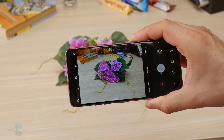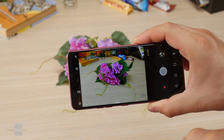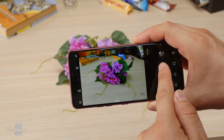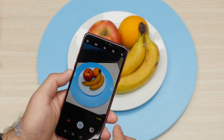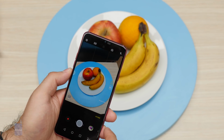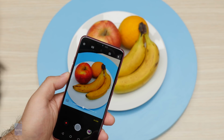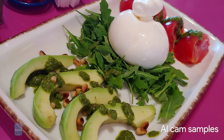By default, it isn't enabled, so you have to turn it on, and then it will attempt to recognize the objects that are inside your frame. The software has almost 20 scene presets and it can recognize over 1,000 objects. For example, it can tell if you're taking a picture of your pet, of a meal, or a picture of a sunset. It adjusts the camera settings based on what it sees, and hopefully you end up with a better photo. Unfortunately, photos taken by the AI don't necessarily look better.